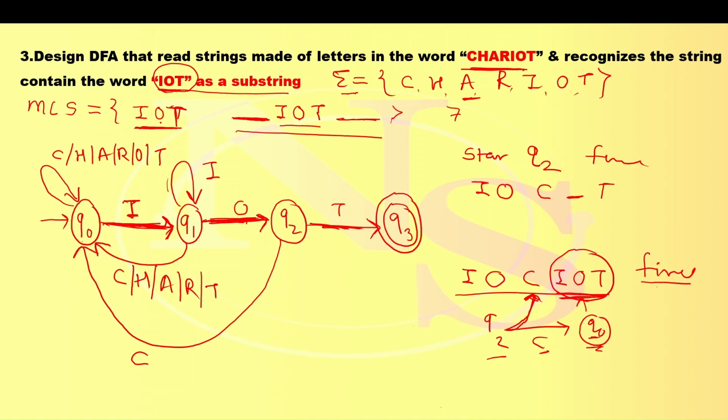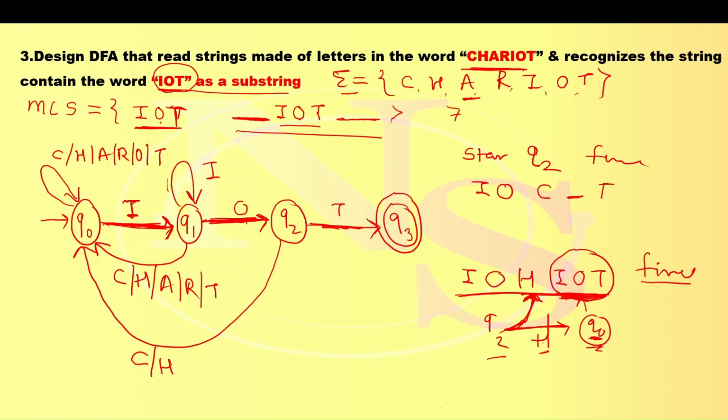If I take the next symbol H, initially IOH, this is not valid. We need to make it valid because we don't know, after H any symbol can come. In that any-symbol possibility, in that permutation combination, IOT may also come. And we need to consider this. By reading the IOH, IOT, this string is a valid string and that should go to final state. So how to read? Q2 is reading symbol H, going to some other state from where there is a path for IOT. Same, it's Q0. So I can give here H.